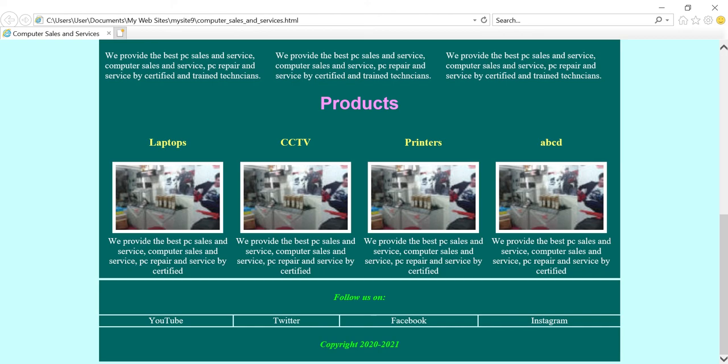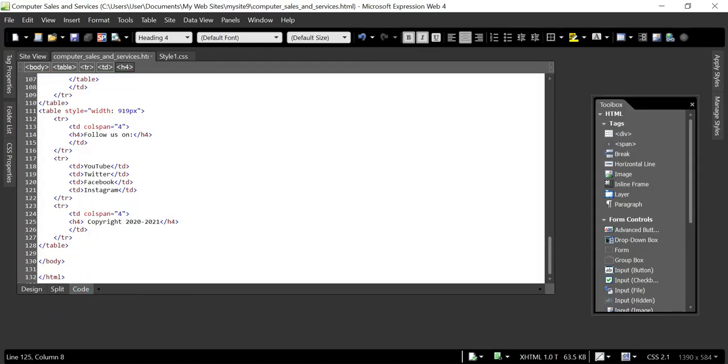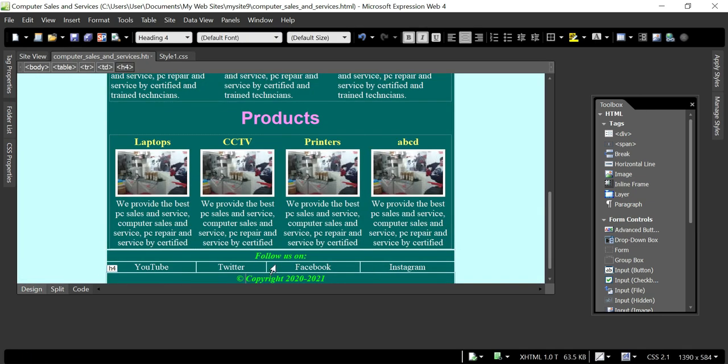for that, what you can do is go to the code and check where is copyright. Here is the copyright. You need to write a small code here, ampersand and copy. That's it. So now you can see the copyright sign in design view. Look at this, you got the copyright symbol. Let me save this page and preview it.